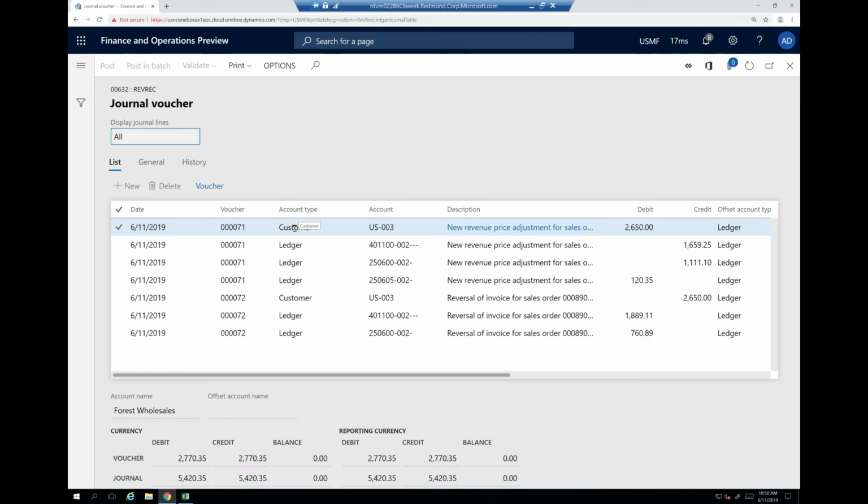If a payment was applied to your original invoice, we actually unsettle it and resettle it to your new invoice also, and then settle your original and your reversing entry. So we do all the settlement for you under the covers, so you don't have to do any of that.